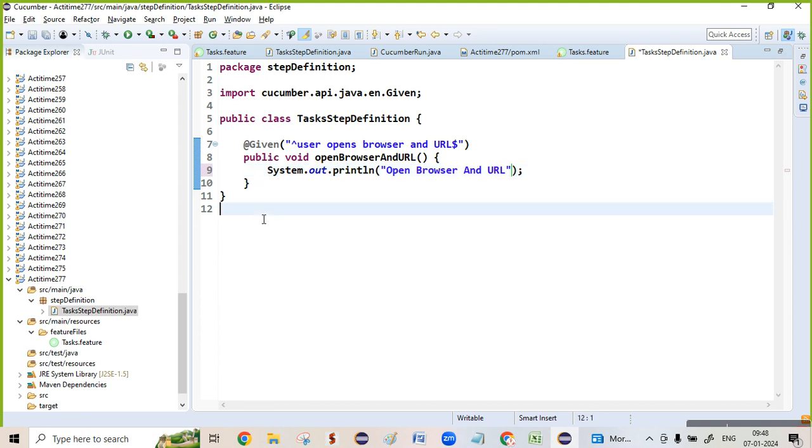Open browser and URL. Now, this is one step. I am going to add another step.